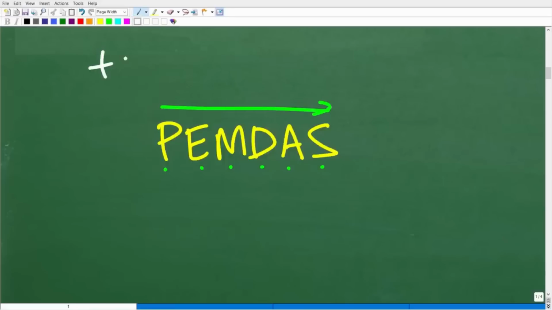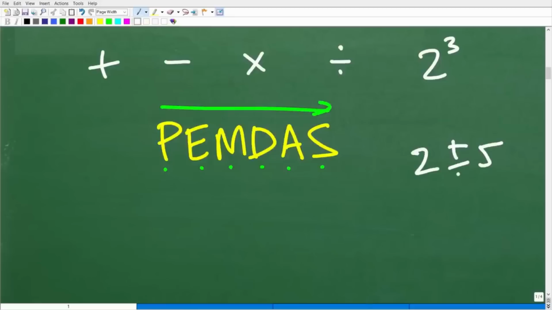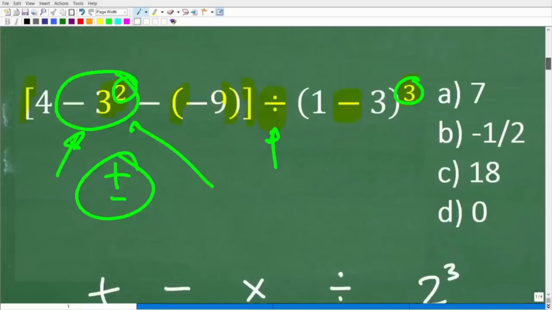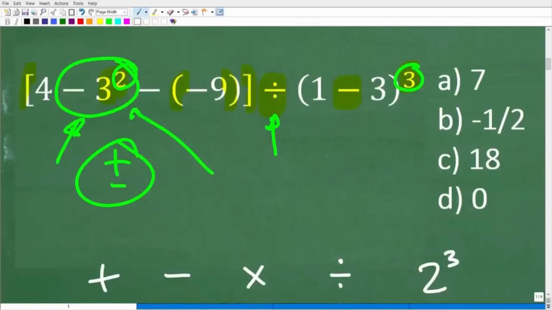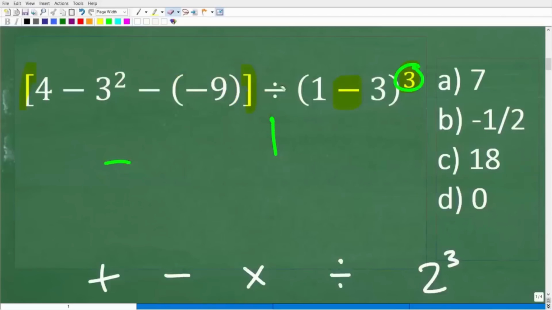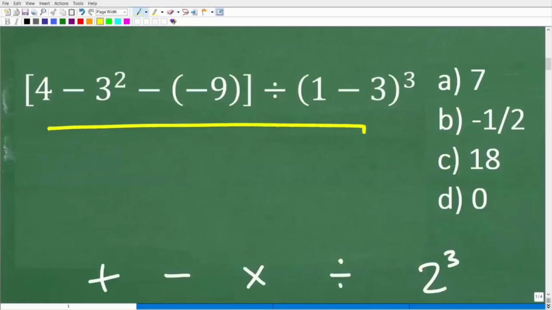So in math, things like addition, subtraction, multiplication, and division, and even powers, anything we can do with 2 numbers. So if I give you the numbers like 2 and 5, what can we do with those numbers? Well, we can add them, we can subtract them, we can multiply, we can divide them, we can even take powers. So these are kind of mathematical operations, but depending on the order you take when you do a problem like this, you're going to come up with different values as your answer. Of course, there's only one right answer, and that depends on taking the correct order. Okay, so you got to know the correct order to do this problem.